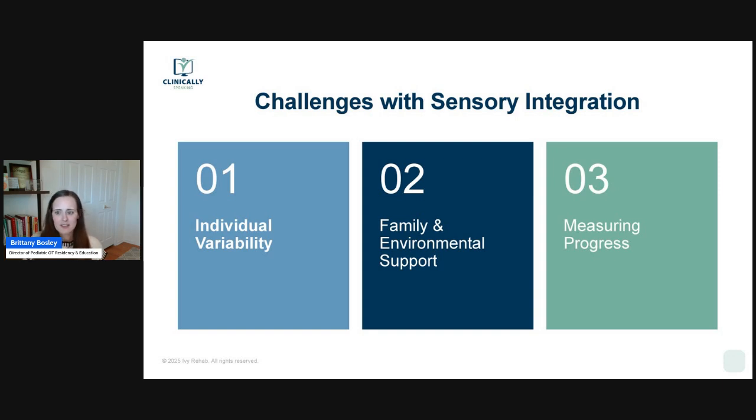Sensory processing is often so subjective and difficult to quantify. Unlike physical milestones, improvements in sensory integration can be subtle. It may not always show up immediately in a way that's easy to measure. For instance, a child might tolerate tactile experiences more successfully, but improvement may be gradual and not easily observable. Without clear, objective measurements of sensory integration progress, it can be tough to gauge the success of therapy or set precise goals. It can also be challenging for families and professionals to see that progress over time.